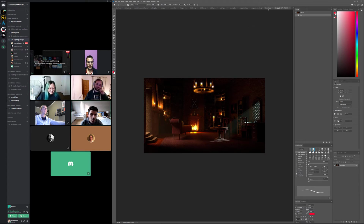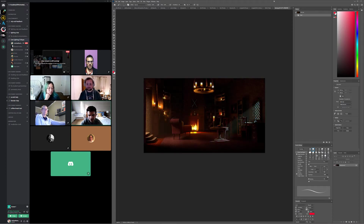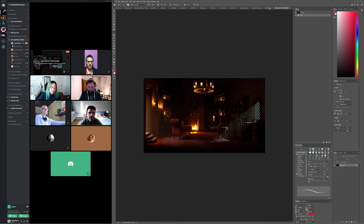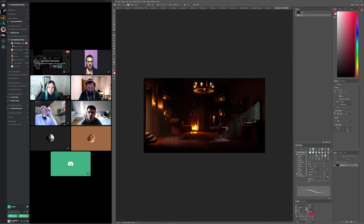Okay, so the green version, I like it, but I like it as an alternate. I definitely don't want to lose this. I don't think it's better than this. I think this is coming together really well. I think this could be a cool color palette, but doing it in a way that maintains the subtlety of a lot of this stuff would be really important.